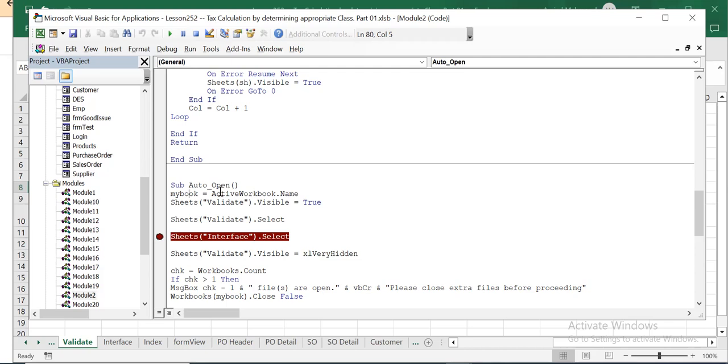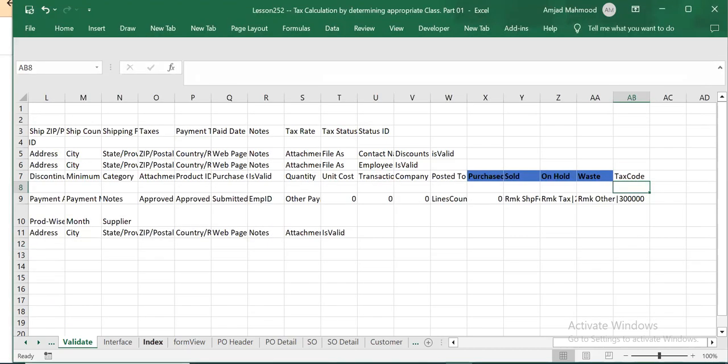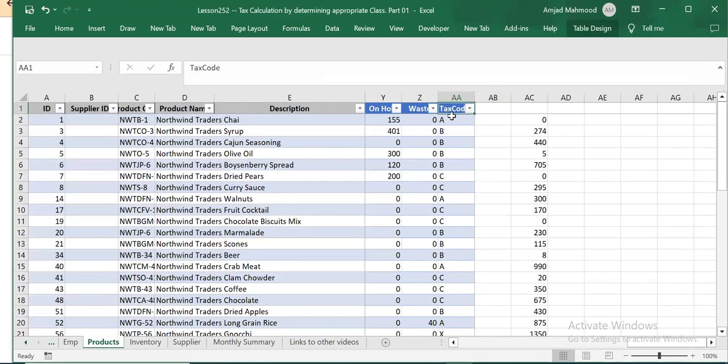The Auto_Open procedure starts every time you open the book, right? So no error is coming, and it means the structure is accommodated. The changes which we have made have been accommodated, and there's no problem now. Okay, so now we have actually registered our changes, the tax code, and this is the data that doesn't matter. So the structural change has been validated.